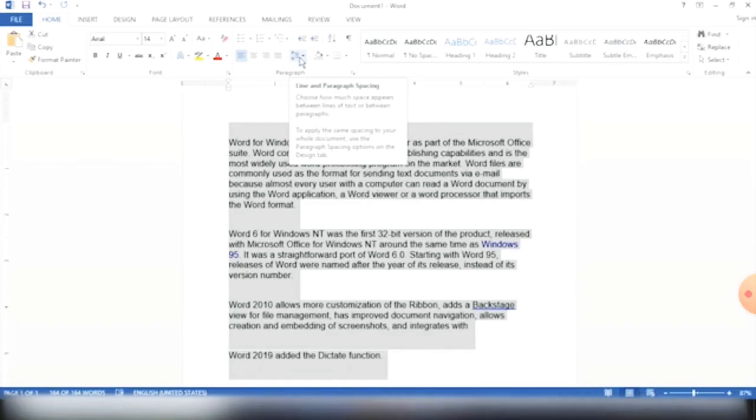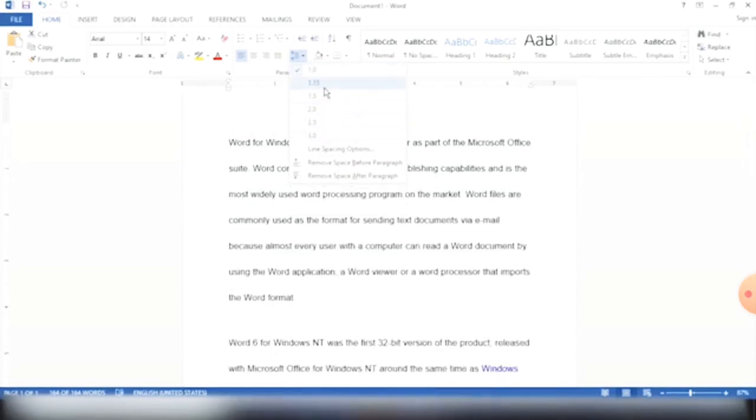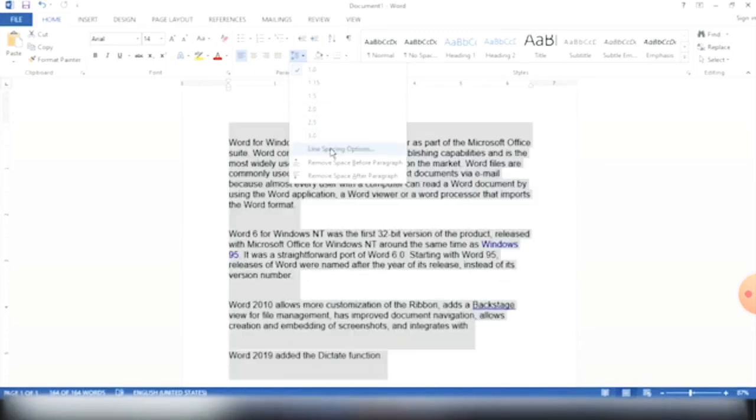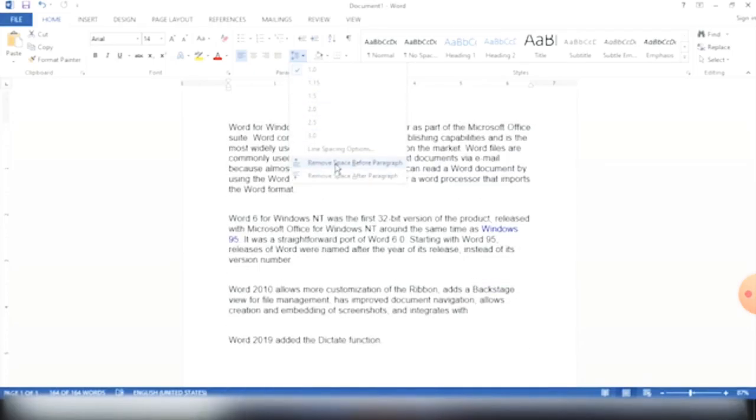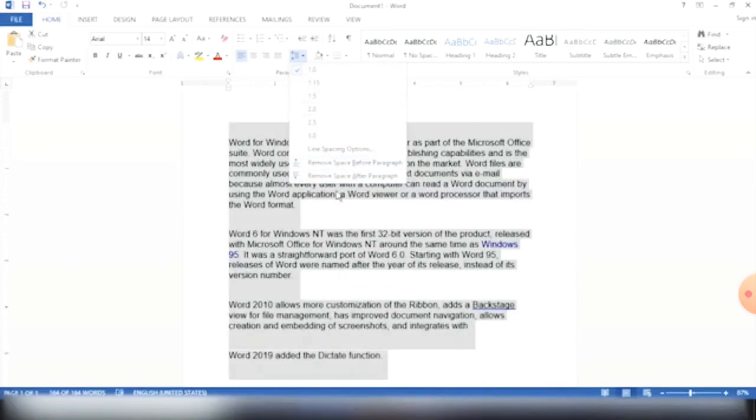And now after that we find the line spacing, it lets you set the space within every line. First of all, select your paragraph, and you can set any type of line spacing here. This way we can set the line spacing to 2.0, 1.5, 1.15 or 1 as given here. So point wise you can set the line spacing in your paragraph to give it an attractive look.